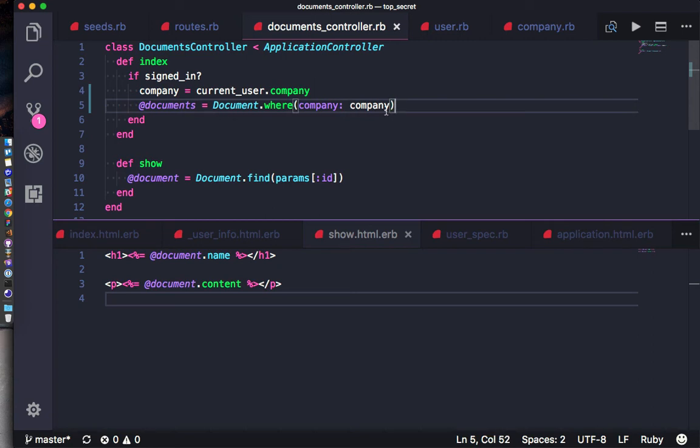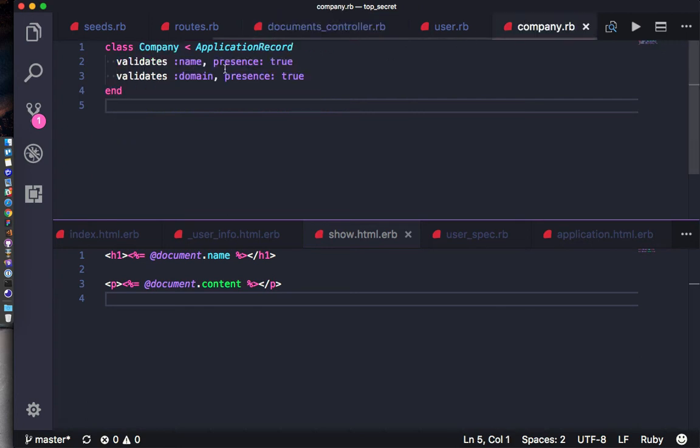Document where the company is this company, which is the company of the current user. So Railsy. If you have has many there, yeah, but we haven't got that there.